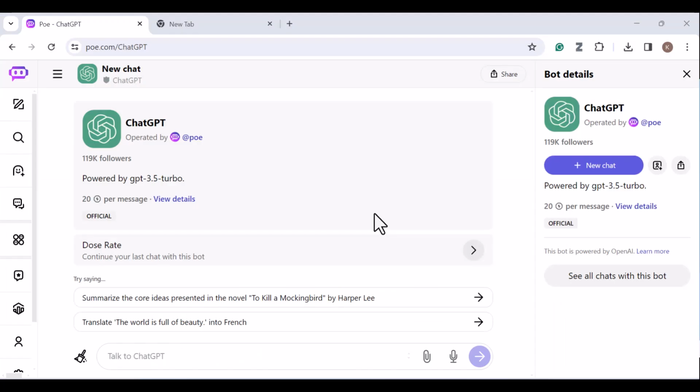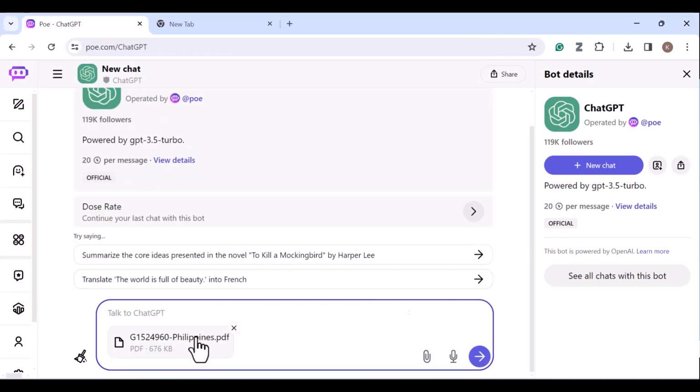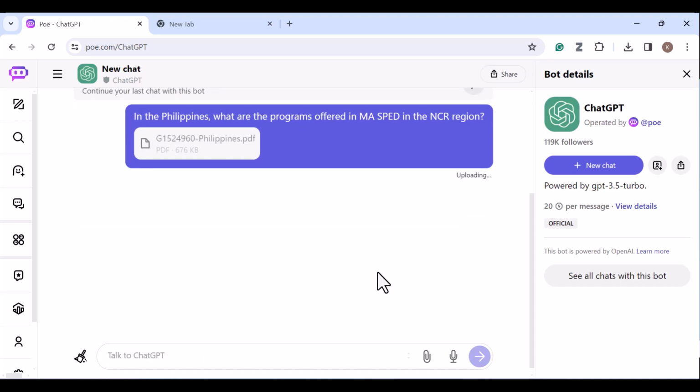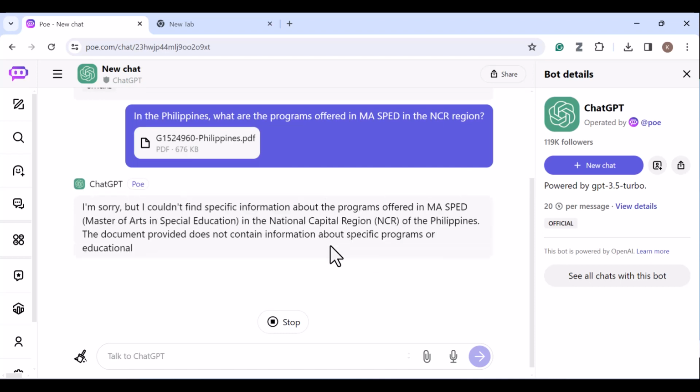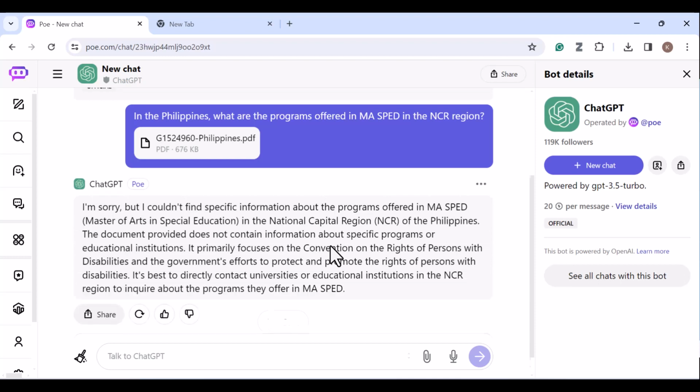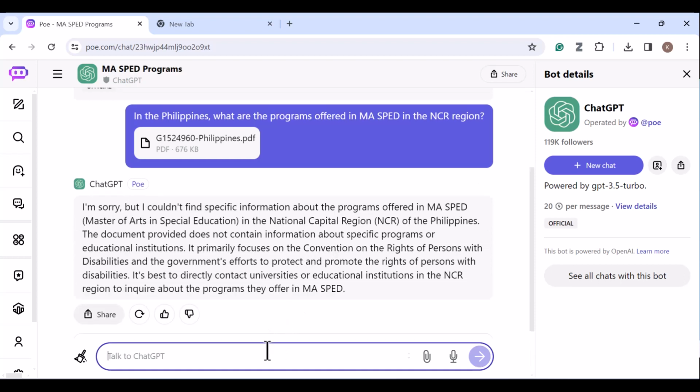We will perform test runs on ChatGPT and ChatPDF with the previously seen data. OpenAI's ChatGPT interface does not allow uploading documents, so we use a wrapper from Poe. We go ahead with uploading the document and posing our question to ChatGPT. We see that ChatGPT fails to answer the question by saying that it couldn't find specific information.